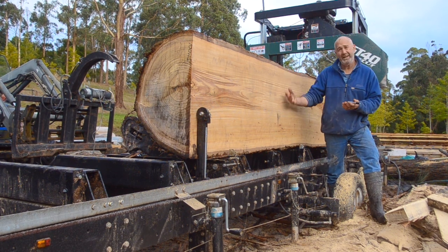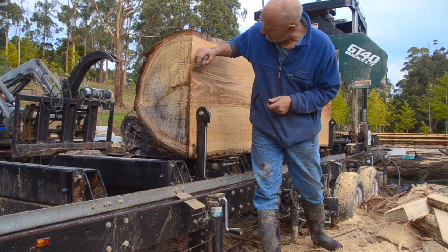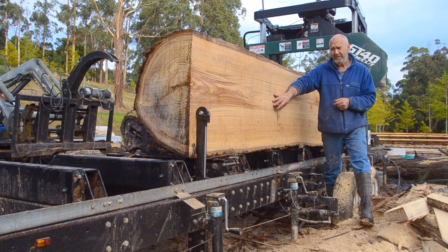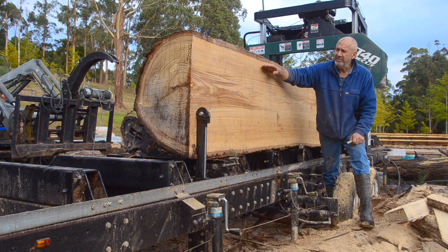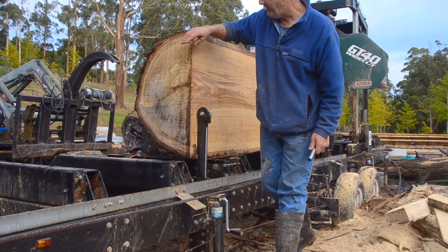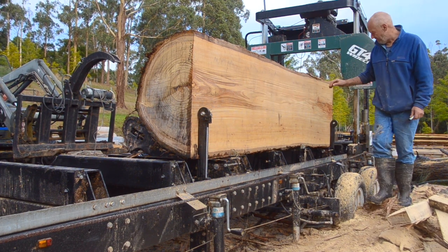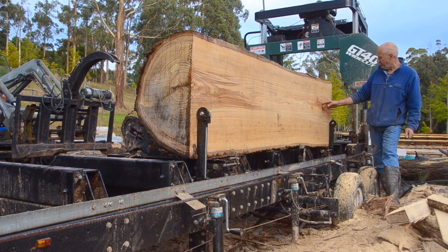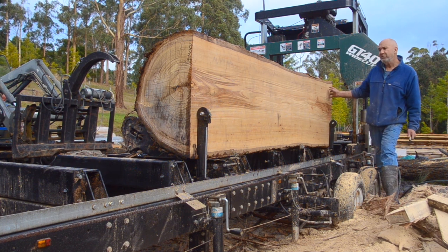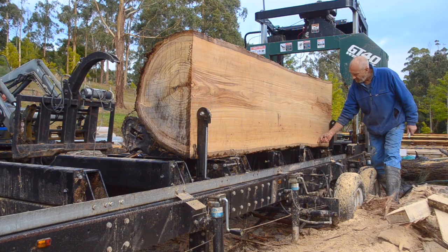I've taken that big slab off the side, so we really get a feel now for what's inside the log — you can see all the parts. The centre of the tree corresponds with this line through here. That section there is where all the knots are, the low density wood, and all that core problems. Around that we've got a nice clear wood zone. The next cut I want to do is take the top off across there so I can get quarter sawn pieces out of here running right back. If you look at the full length there's a little bit of discolouration in the core, as you'd expect. A little bit of rot — you can see a pruning wound here that's led to some rot travelling up the tree, just discolouration. But you can see how that just focuses on going up and down and hasn't moved out into the clear wood zone. So we'll still get a good section of clear, about 200mm wide boards out of here.